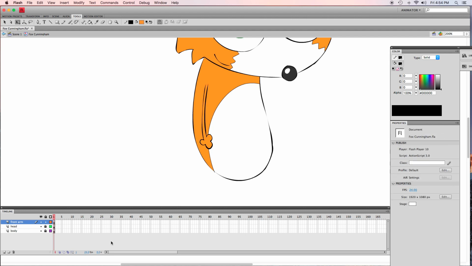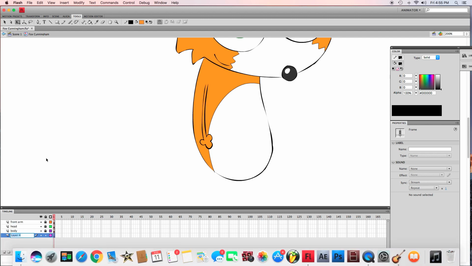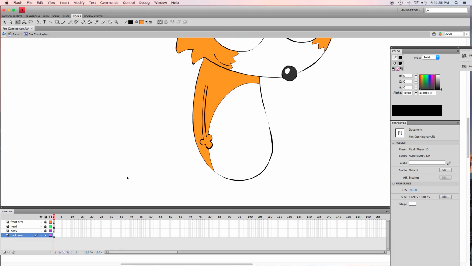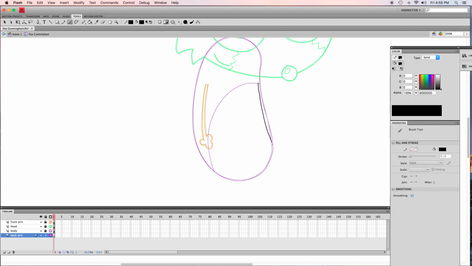Now that we've done that, we will lock this layer, and then create a layer that we'll put under everything and make it the other arm, because it'll be behind everything. Call that back arm. I'll turn everything else to vectors for a moment. Create the back arm, make it look similar.